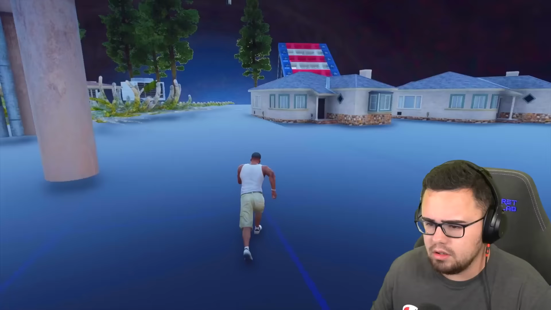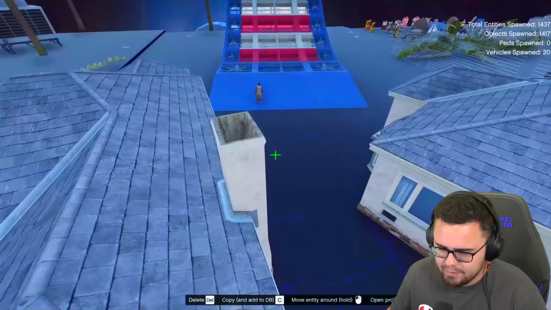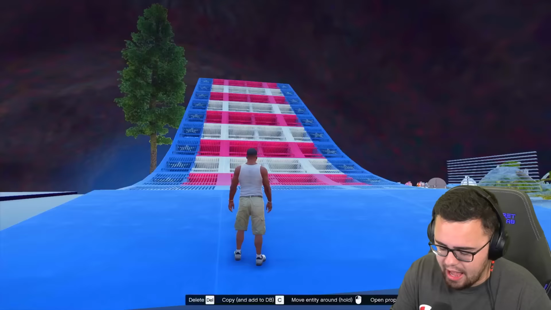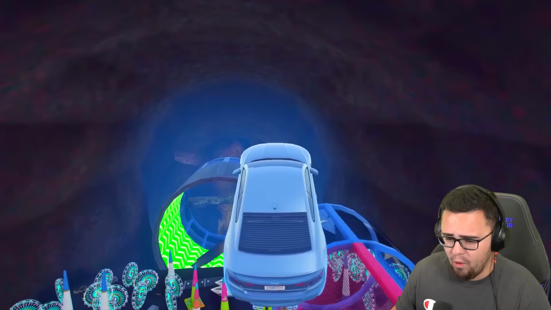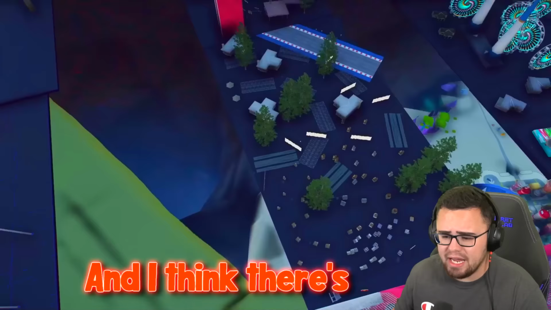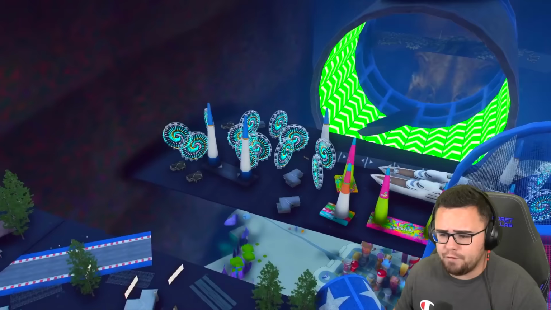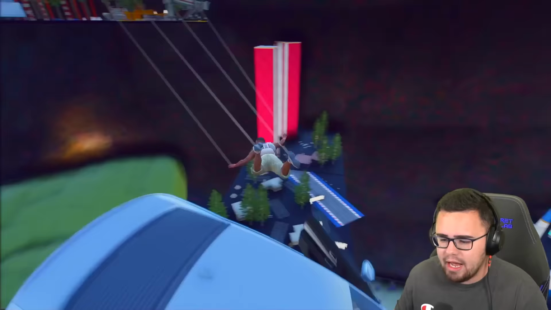Okay, there's a ramp on this one, but I don't have any kind of vehicle to jump it with. But if I take out my mod menu, I now have some random car that I will be jumping this massive ramp with into my dog's body. Whoa, look at this. I am jumping a car inside of Chop, and I think there's Bikini Bottom down there. Look closely. Bikini Bottom? Ferris wheels? Some kind of super ramp thing. I jump out. We cannot miss any floors.